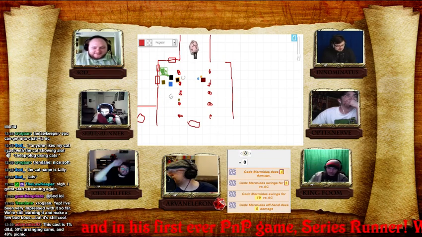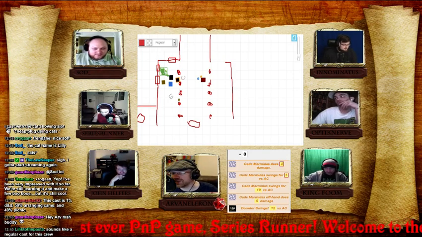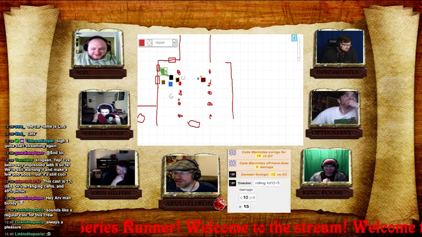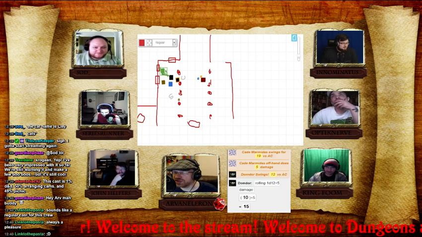Let's say 12. That will hit. These things are not exactly good at getting out of the way. Damage dice roll. Please work. There you go. Oh, that's a cleave. Wow, 15. Dang, you annihilate that. Terminated.